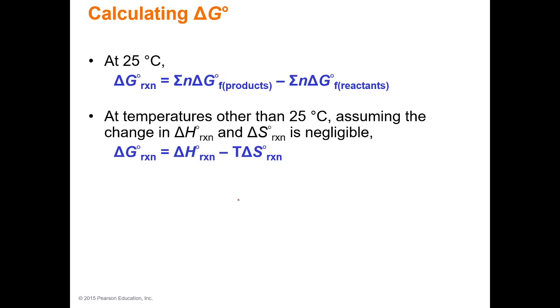If we need to do this at other temperatures, and we don't have some data to use, like in terms of actual reaction, we have to look things up in tables, we will adjust it using this equation. Note, that does mean at higher temperatures, you have to actually look up the delta H's and delta S's. You can't just look up the delta G's and add and subtract them.